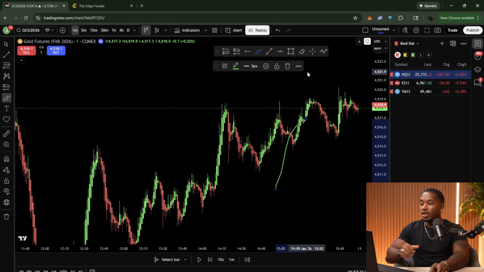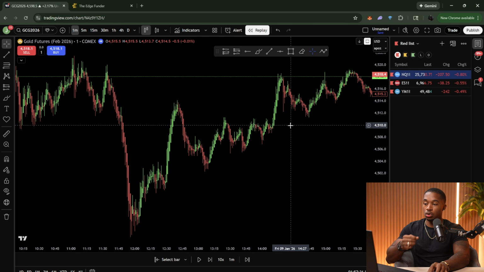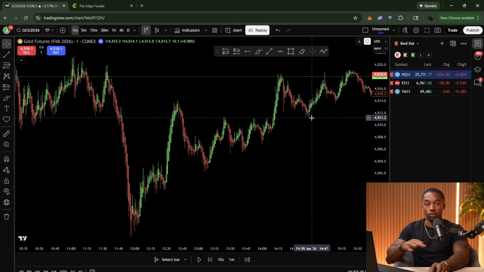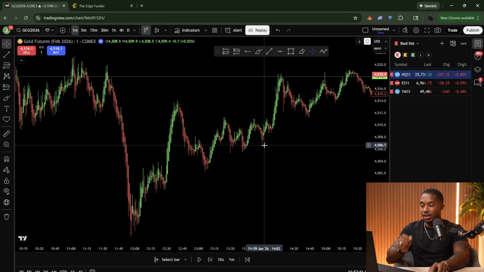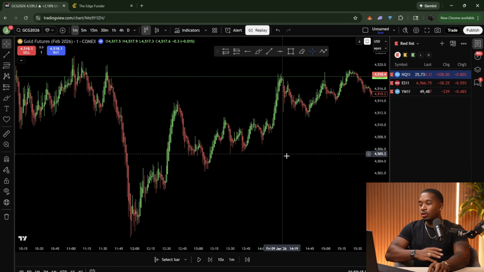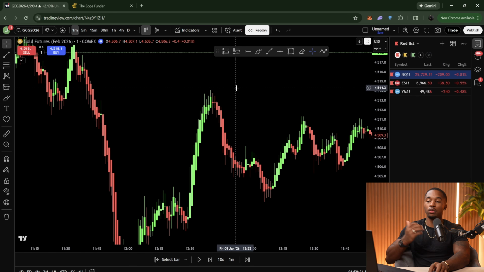And as you can see, it very much so smooths out price. It shows you the actual direction of the market. It tells you exactly what's going on without all the extra fluff and all the extra noise. And that's why Heikin Ashi candlesticks are the best charts that you can use as a trader. So first of all, what are these? Why are they like this? What do they mean? How do we set them up? We're going to run through all of that.